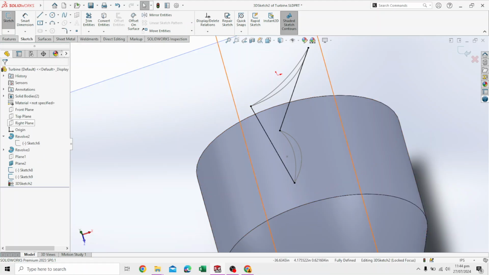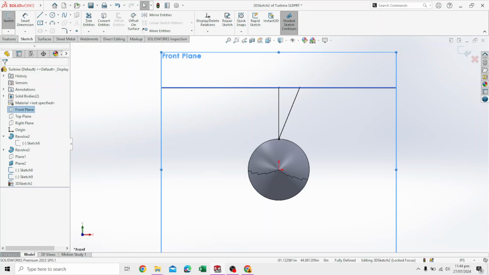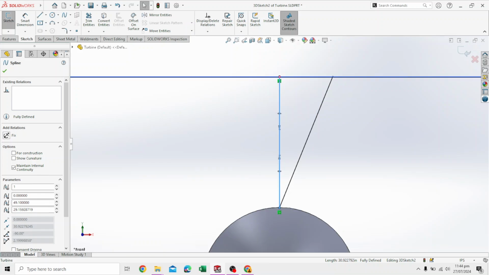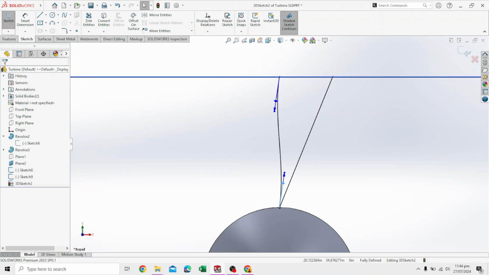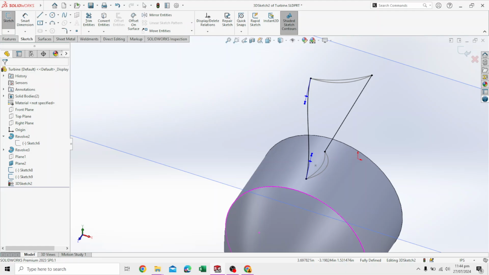and go to front. In front view, click on this. It will allow you to slightly curve this way and slightly curve it this way. This will obviously form the part of the blade, and this is what we exactly want. Now this is starting to look like the blade of the turbine, so we say OK.